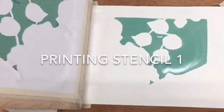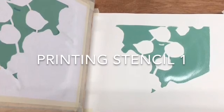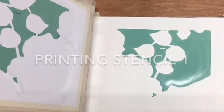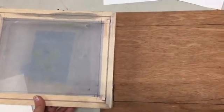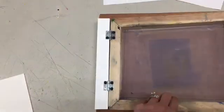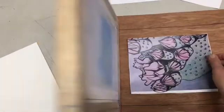Once you've finished cutting out your stencils, you're ready to print your first stencil color. In order to print your first stencil color, you're going to need to have your silk screen attached to a board with a hinge so that you can get proper registration. That means that your stencil is going to line up the exact same every single time.